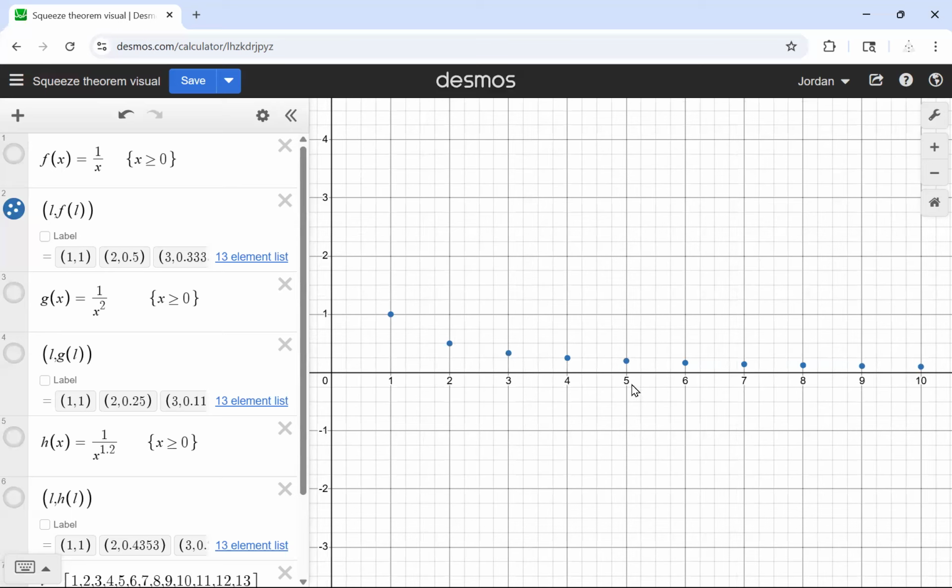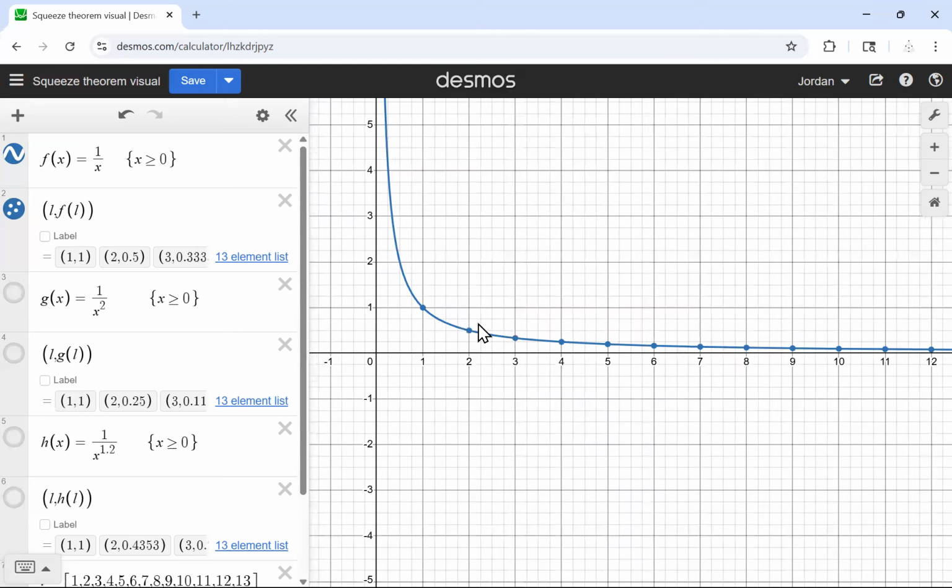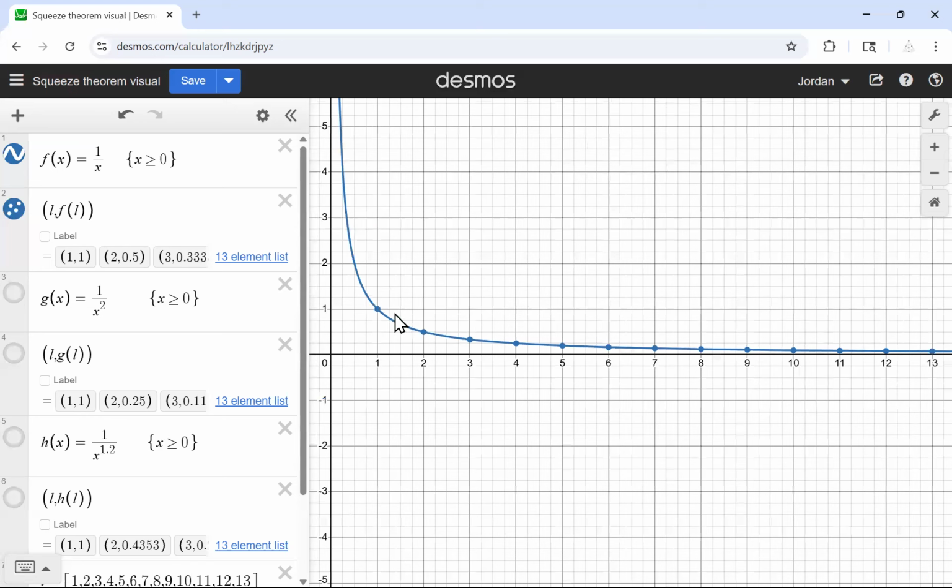Well, if I take 1 over n as my y value, I could have easily graphed f of x equals 1 over x. And you can see that these points for my sequence all pass through the function f of x equals 1 over x, or the function passes through each of those points. And so they're going to do the same thing as we move out further and further away from the y-axis. They're going to both go towards the same number.